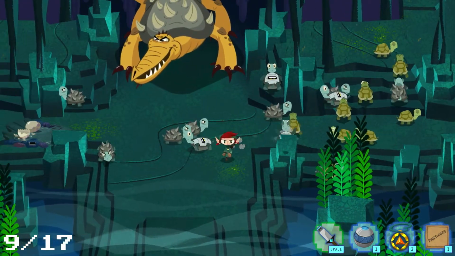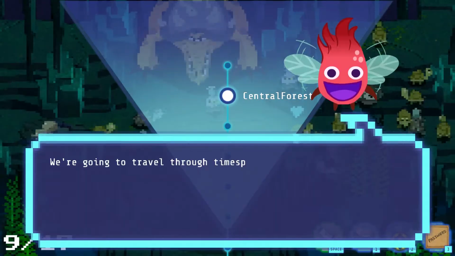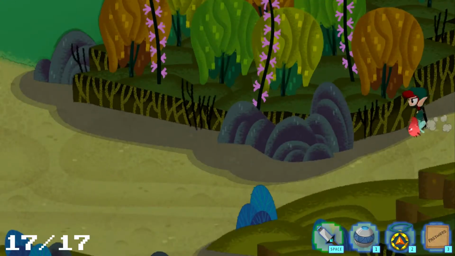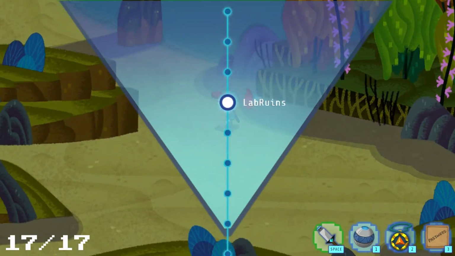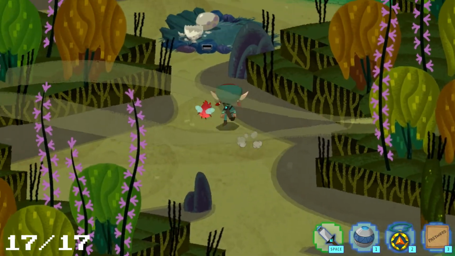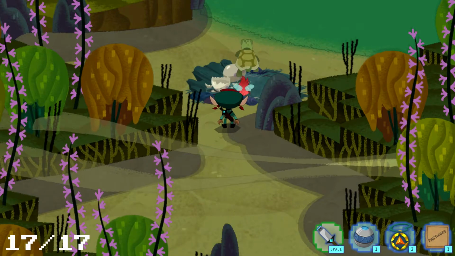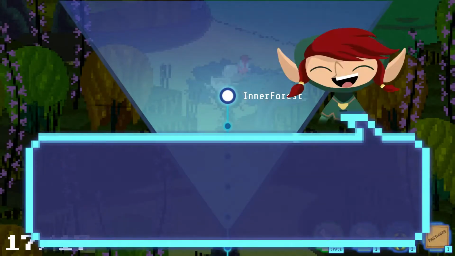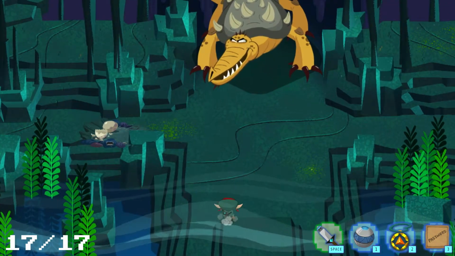Wait. Travel to time space. Yep, here we go. There we go now. I think now if you go to 2, there's a split? No, there wasn't. Okay. Usually there is a split. Oh no. Back here. Can we go back? I guess we go. Here we go. Yeah, the boss. Okay, skip. I think we got it now.